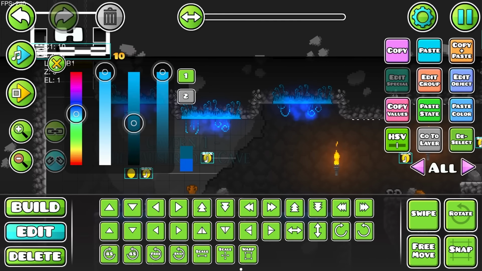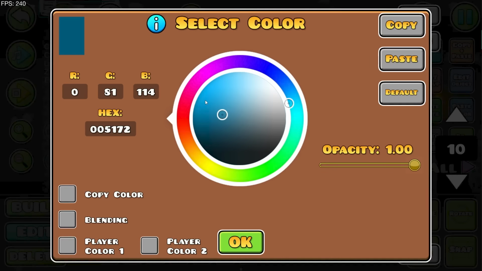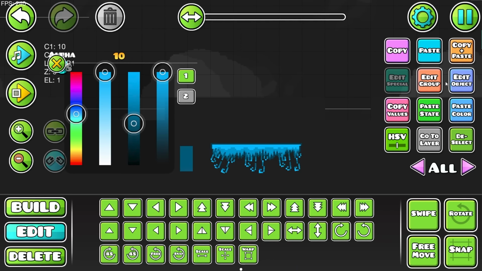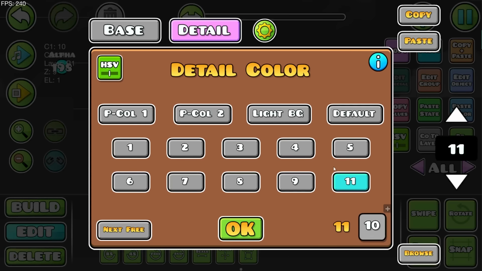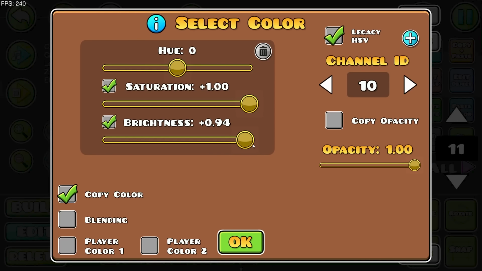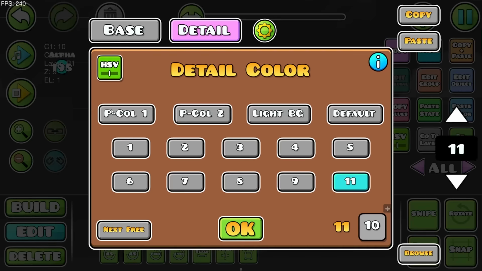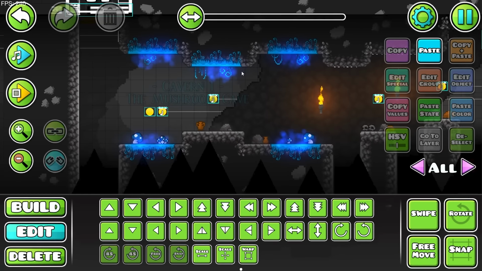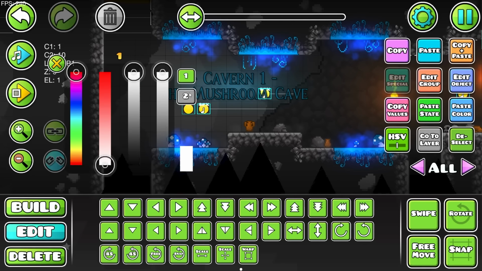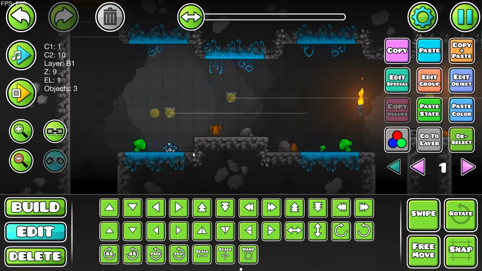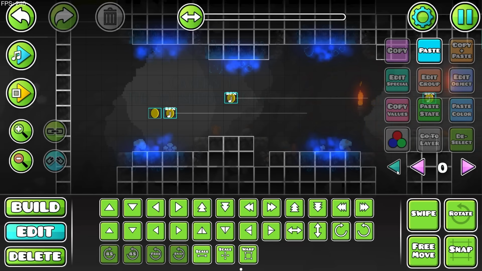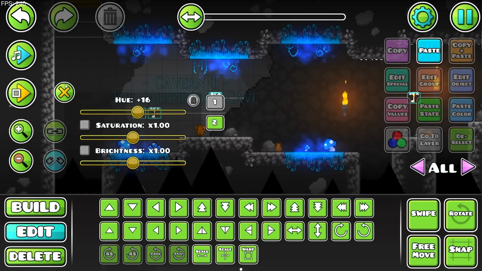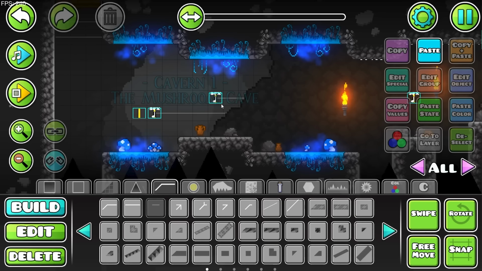Okay, so you guys saw what I did. I made color 10 a lot darker, and color 10 is the first color you guys can see that these grass use, and the second color copies color 10. So I made it copy color 10, but I adjusted the saturation and the brightness to be absolutely max, so that color 2 is basically a lot more bright, which just makes this look a lot cleaner. Now, these guys still use color 10, which is a bit of an issue, but it's easily fixable by just making them use color 11. Or if you want to adjust it to make it more blue, you can do that as well. And yeah, I think this looks pretty nice.